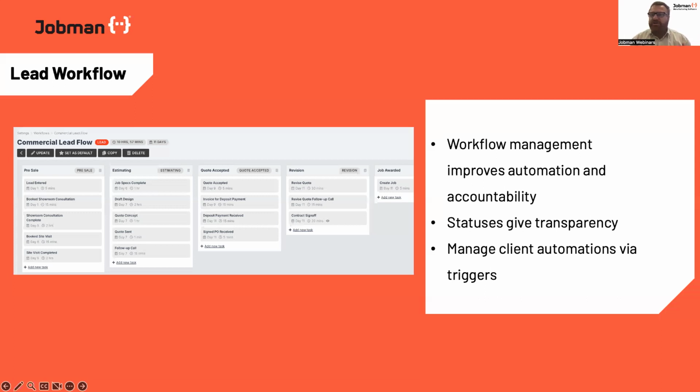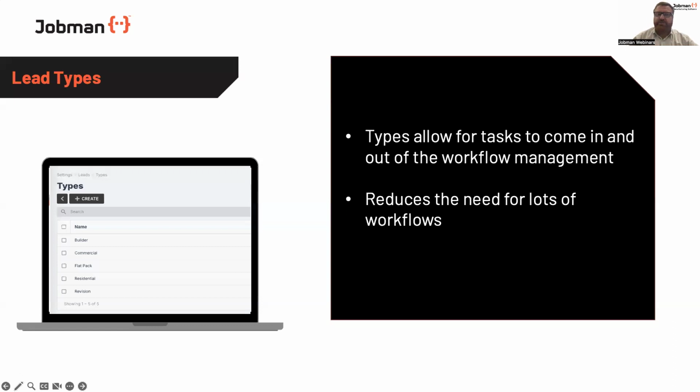So if you had a way in which you could automate those flows, and most importantly, use things like lead types and lead details to narrow down that information, then when your sales team is looking at who to spend their time on, where can we get the best bang for our buck, so to speak, that information should all be in one place and easy to manage, and Jobman certainly helps with that.